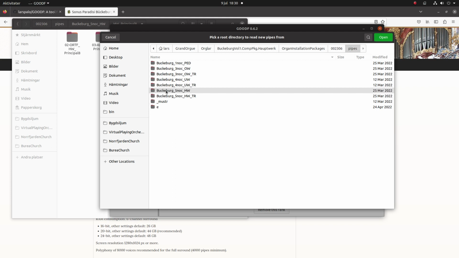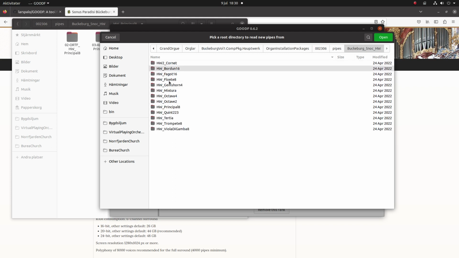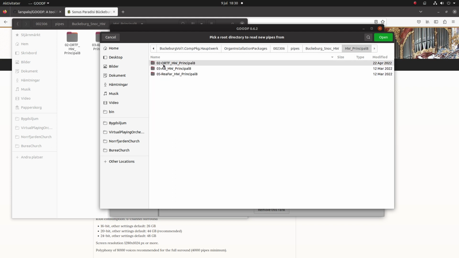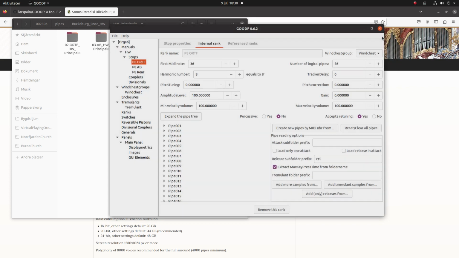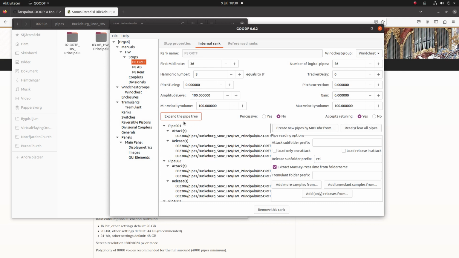and we begin with this. So that's it. And as an addition, I want to have the tremulant samples, and I will add them separately because they are in another folder really.